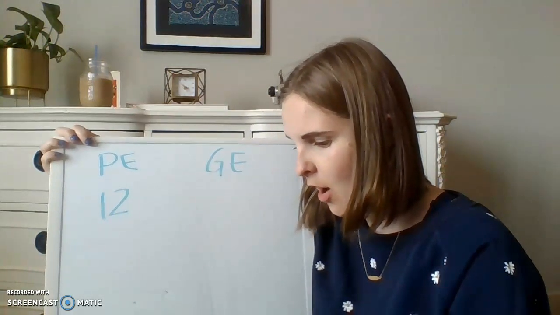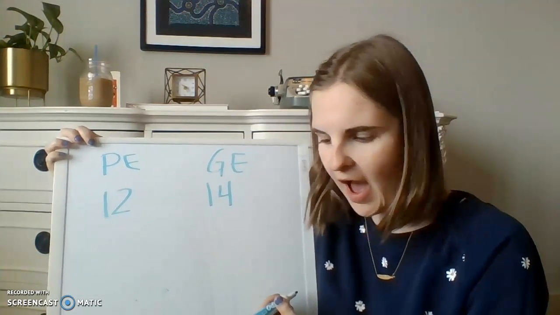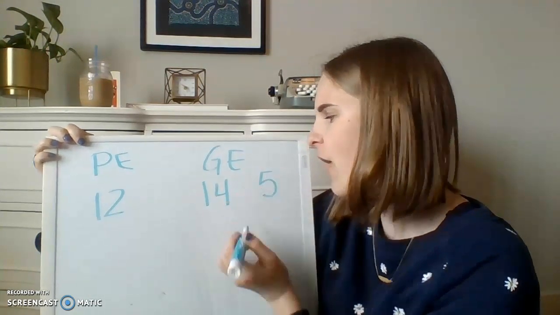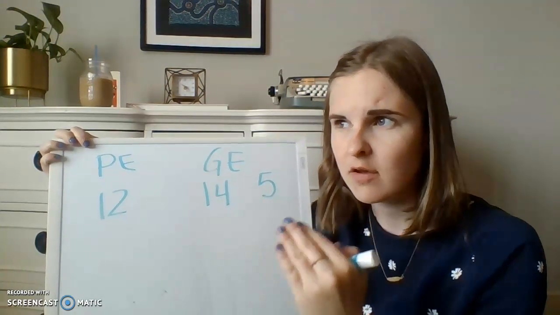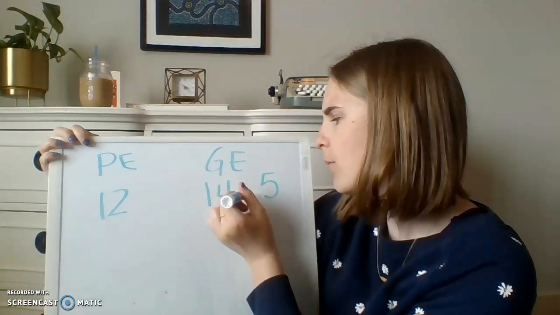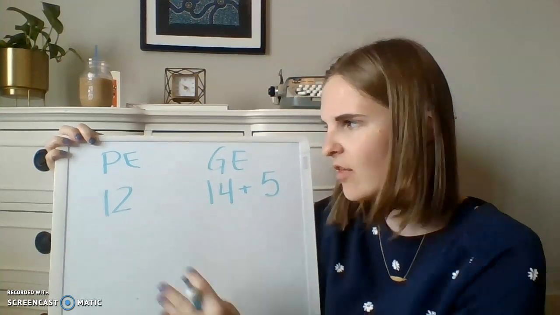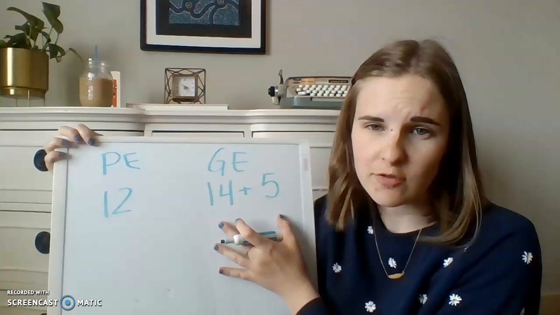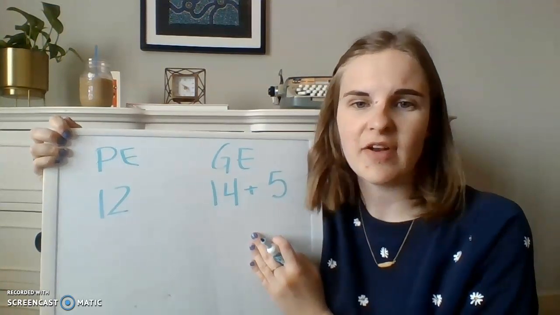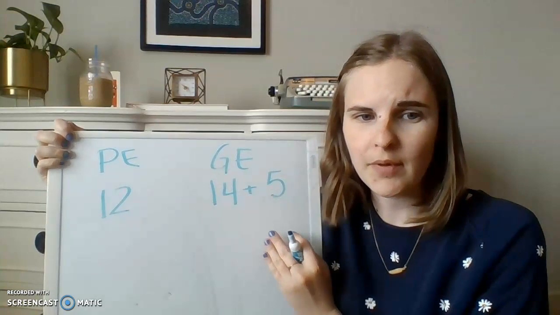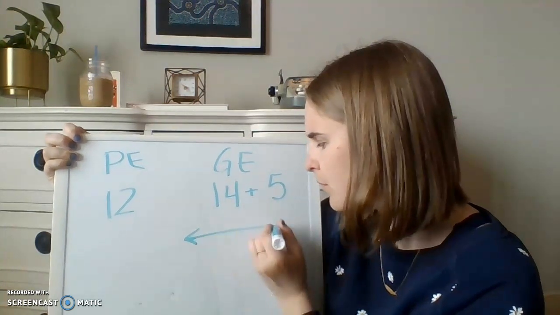Green egg counted 14 polka dots, but then found 5 more. So 5 more. More, is that an adding or a subtraction? 5 more. Yep, adding. Okay, so it says, how many more polka dots does purple egg need to have the same as green egg? So we have a few steps here. First, we need to find out how many does green egg even have? He has 14 plus 5. So let's do that. I'm going to use a number line.